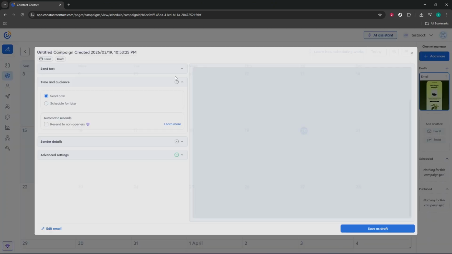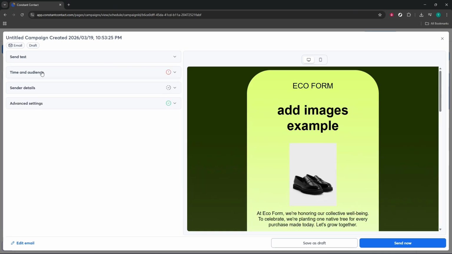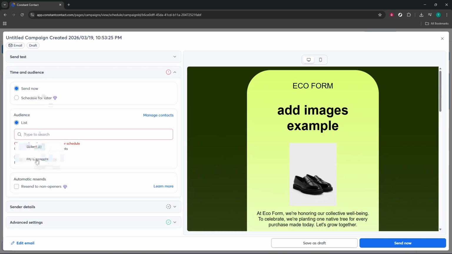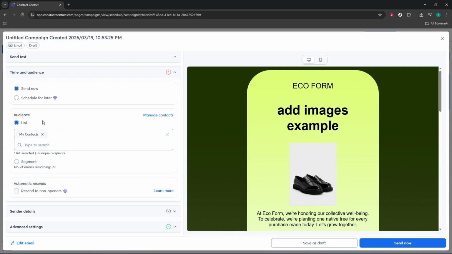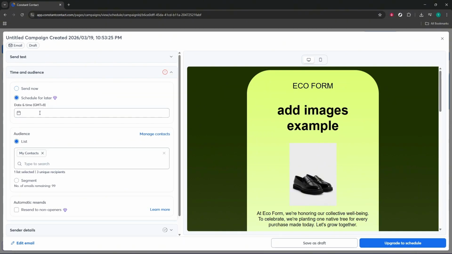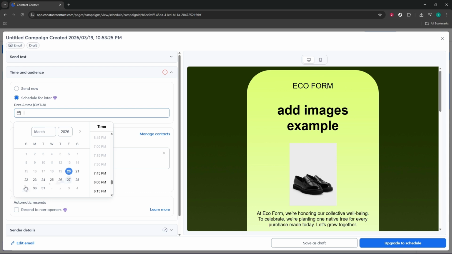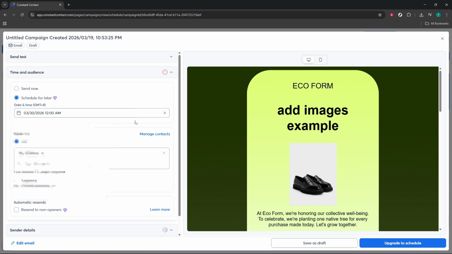First, choose your date and time. Make sure the time zone displayed matches your audience or your account settings so the send happens exactly when you expect. If you're not sure about the best time, consider when your subscribers are most likely to check email. Often mid-morning or early afternoon on weekdays works well, though it can vary by audience.